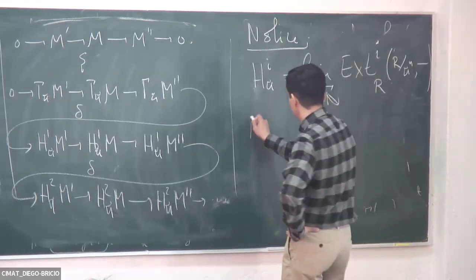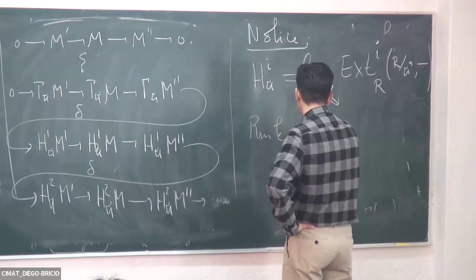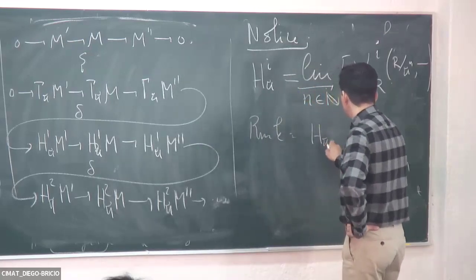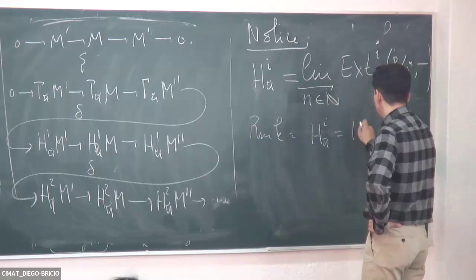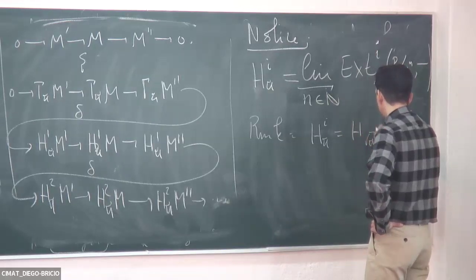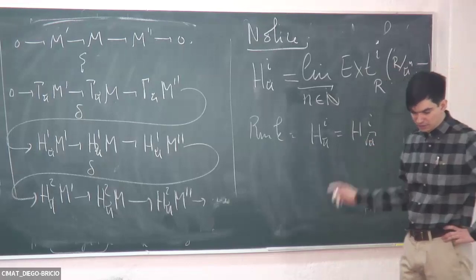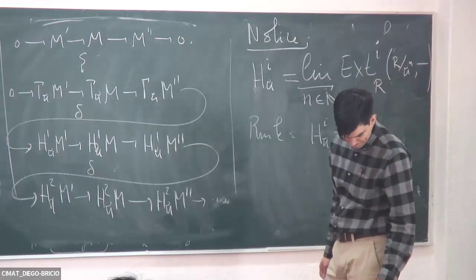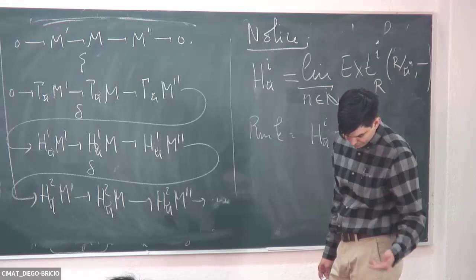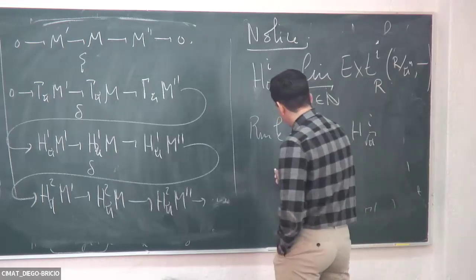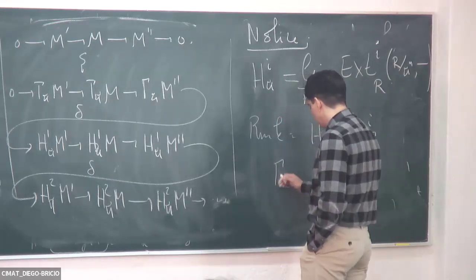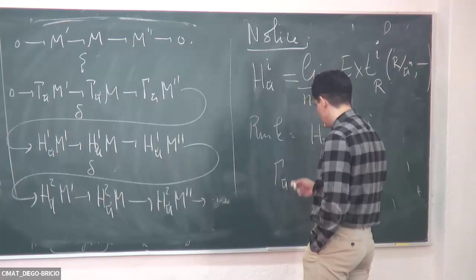So a few remarks. I already said this. Local cohomology is an invariant of the radical. Again, it's an invariant of the closed subset, not of A. But this is also very general. But this is useful. I'm going to make this remark now, but we're going to use it later.